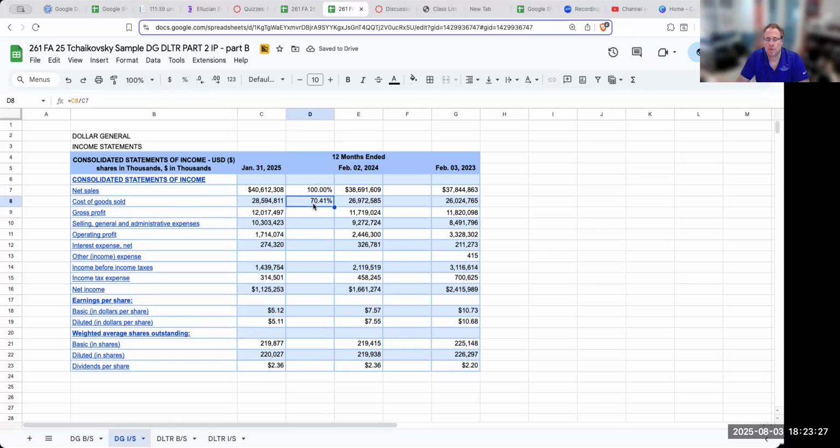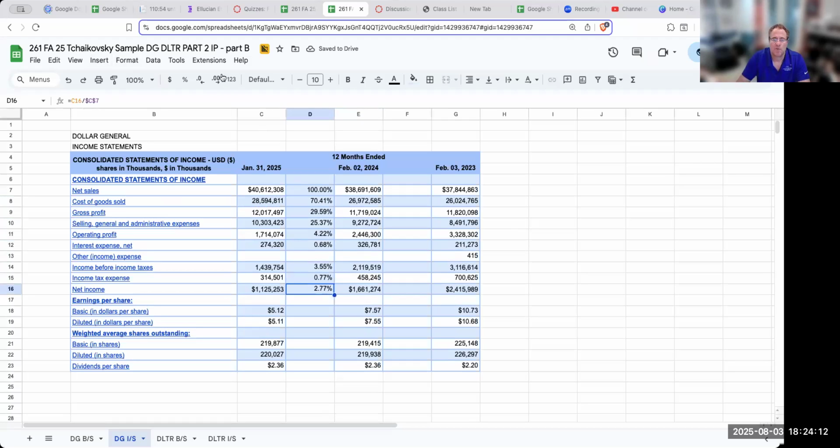Now, if I want to make this a little bit easier on myself, the problem is if I copy this and bring this down here, it's dividing it not by sales, but by cost of goods sold. So what I need to do is fix the value it's being divided by, meaning that I only want it to be divided by cell C7 as I go through and do this. So I'm going to put a $ sign before the C and before the 7, and what that's going to do is fix what I'm dividing it by. And as you can see, even on this one here, it's not changing that C7.